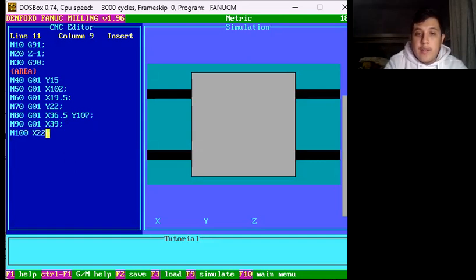I'm going to come back to the x-axis we have here, and we have to add again.